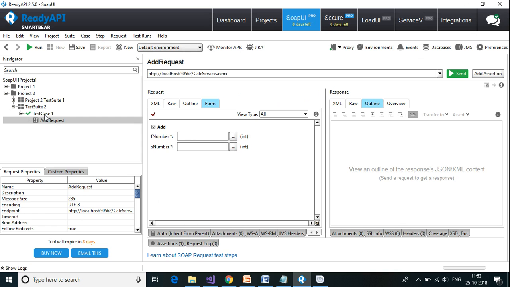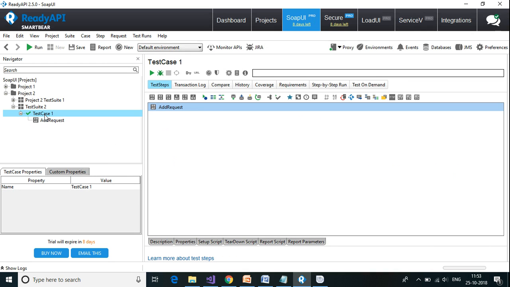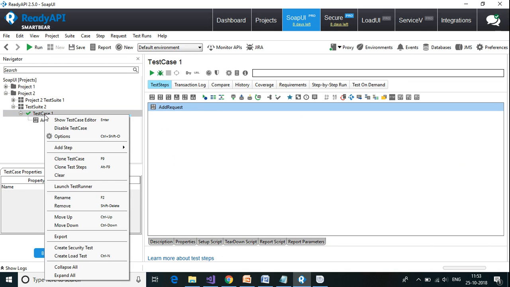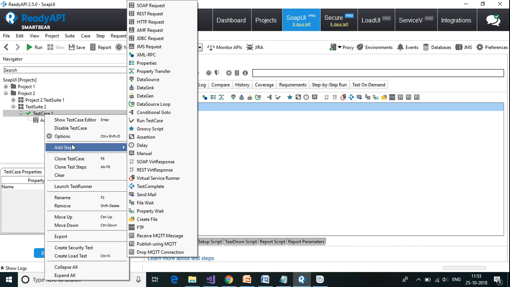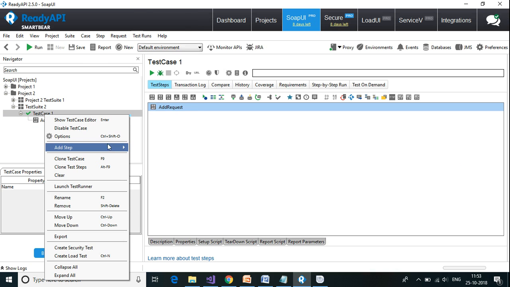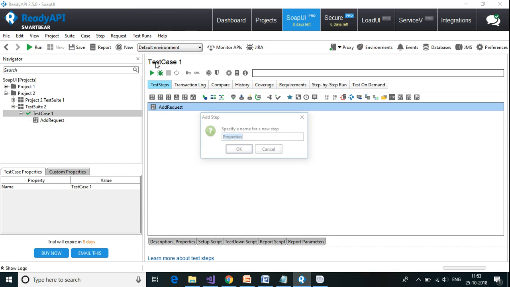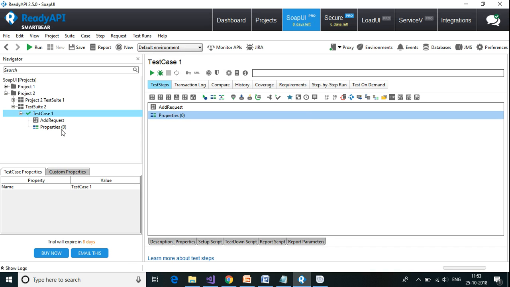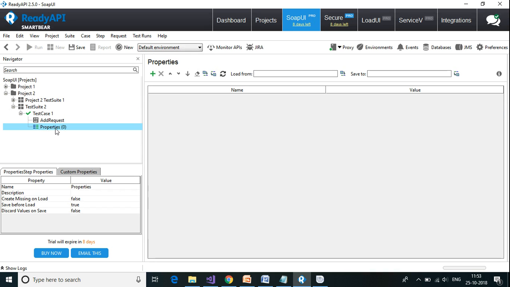So there is another way of creating test case level properties. I can right click on this test case, add step, and then I can create properties here. So here I can provide again test suite 2 tc1 num1.